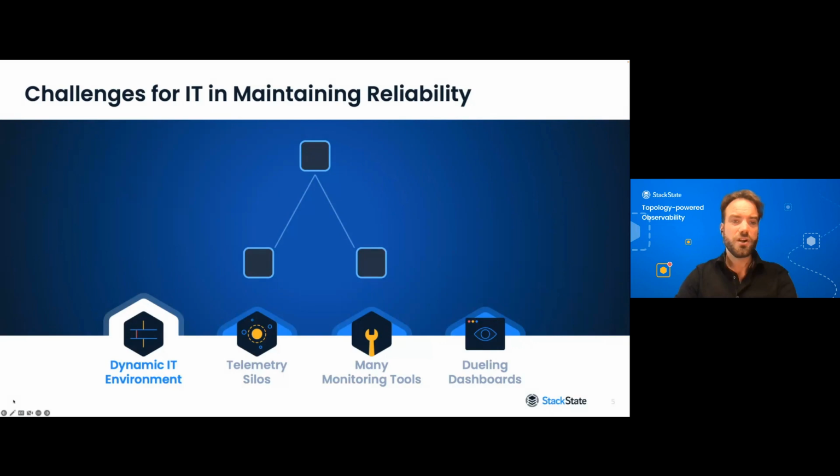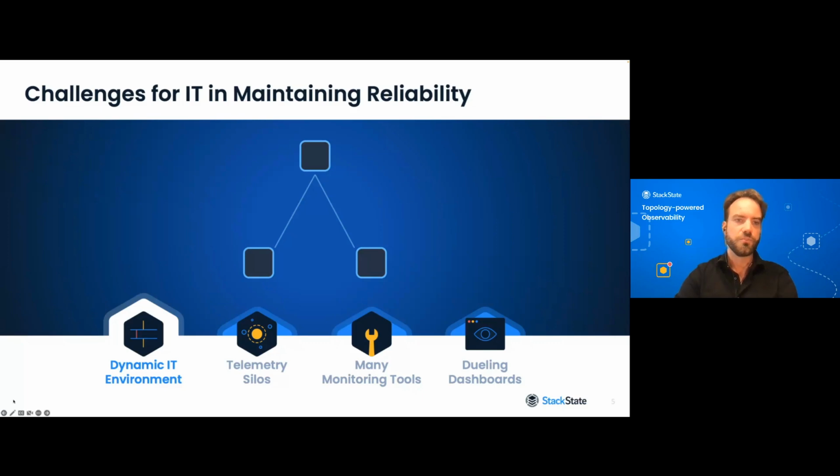But also these environments are becoming more and more complex in terms of lots of different microservices or pods, serverless functions, granular services that are constantly talking to each other in all kinds of complicated ways. And those 2 facts, the dynamicity and the complexity of these systems, mean that we have different challenges today.